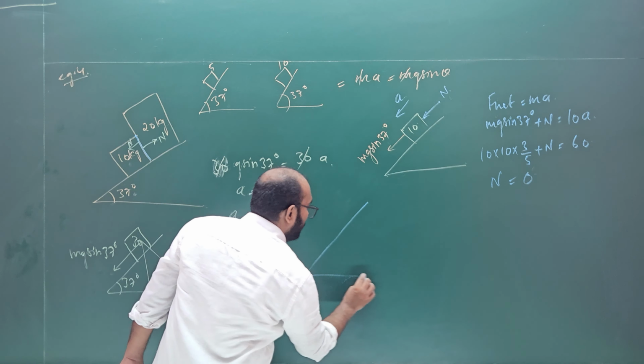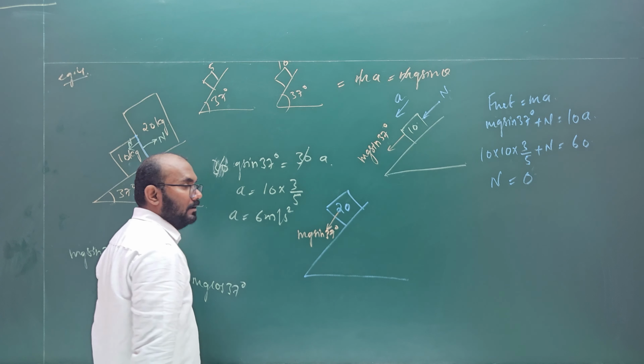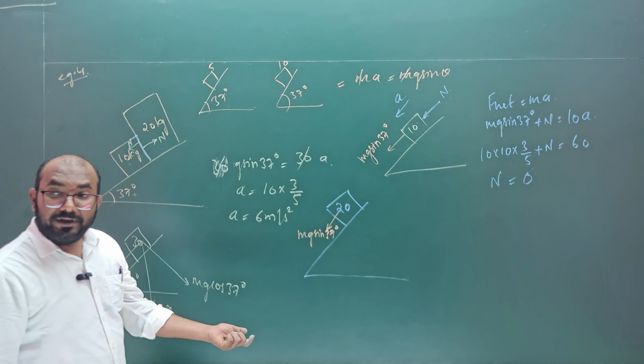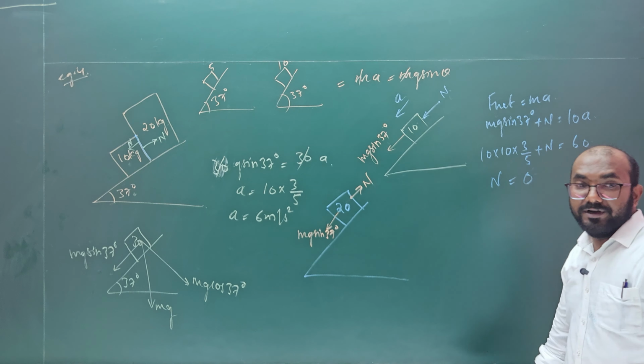for body B, how much mass does it have? That is 20 kg. Yes or no? For this 20 kg, again can I say that mg sine 37 is acting in the downward direction only, in this direction. Yes, the normal on body B due to A is acting in the opposite direction. This is the direction of the normal on body B.